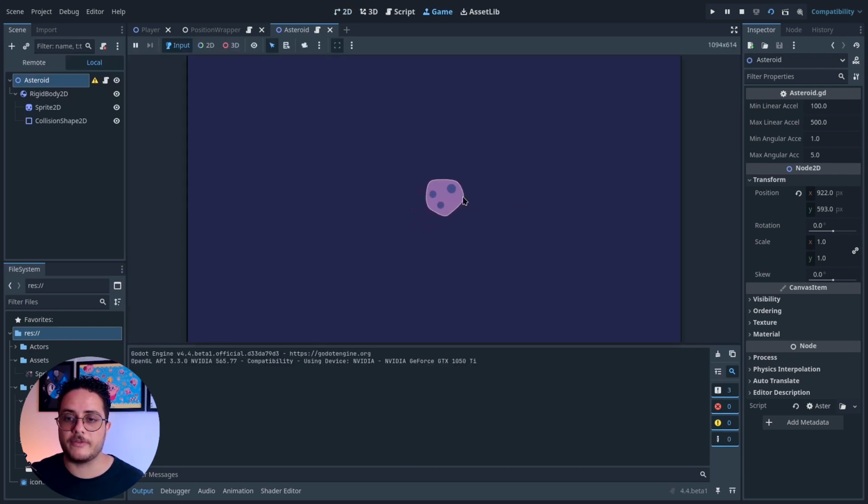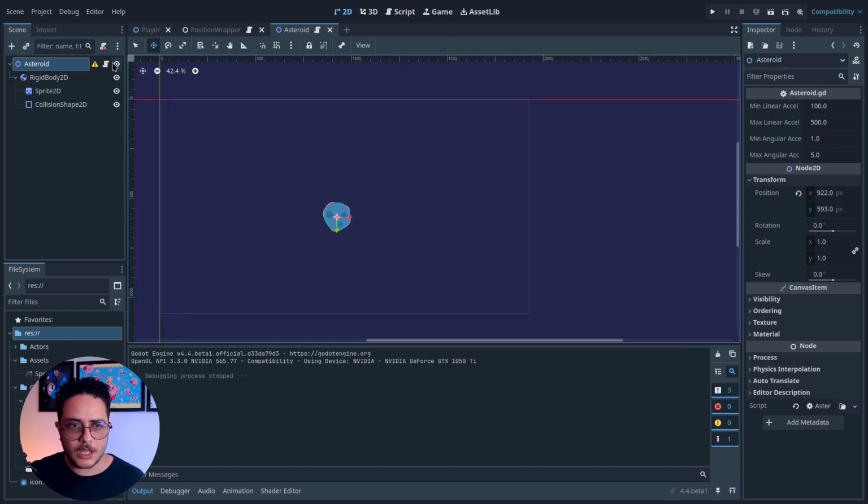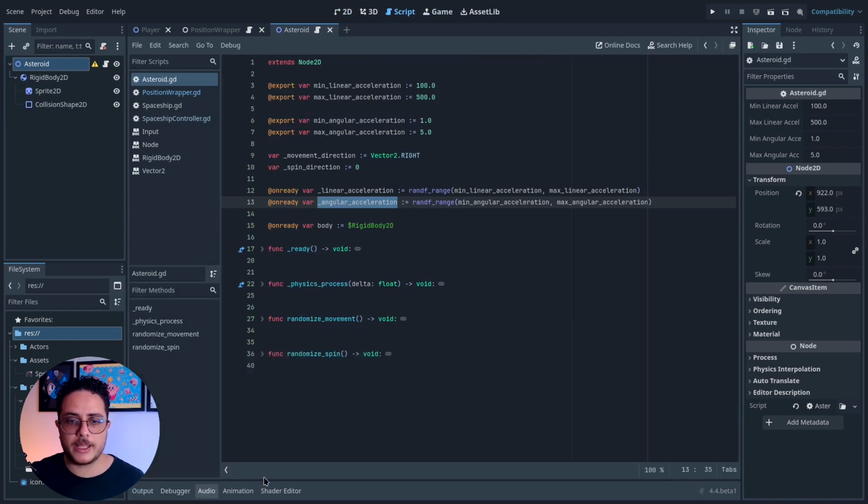They can go in whatever direction we randomize. But in the script, the way that I did that is by exporting. Remember that we can serialize some properties, right? Using the export keyword, we can save the property within the scene, and Godot will override whatever value we apply here with the serialized value, which is the value that we can assign through the inspector.